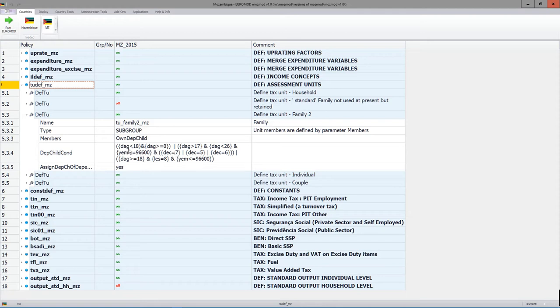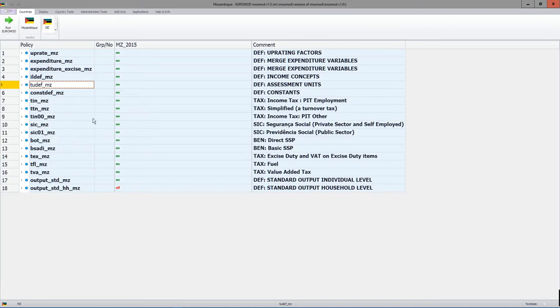They do include children under the age of 18, that's the first condition, but it can be children who are over 18 if various circumstances apply, such as that they've got a low income, if they're under 26, and so forth. All of these conditions are required to define a dependent child for the purpose of calculating tax liability. And we can look at the calculation of tax liability a little later. Okay, so I hope that's enough on tax units.